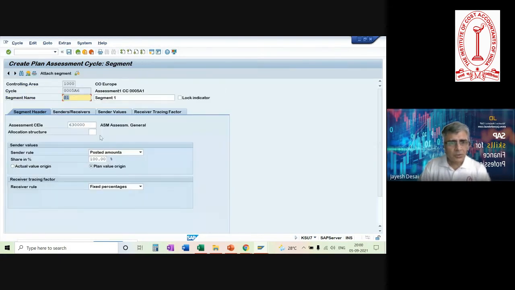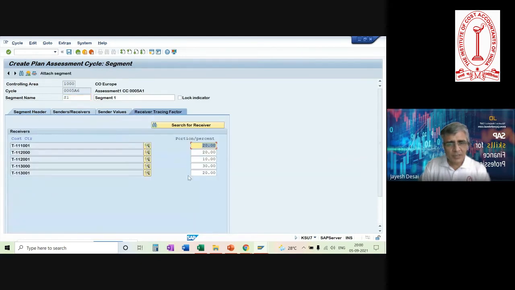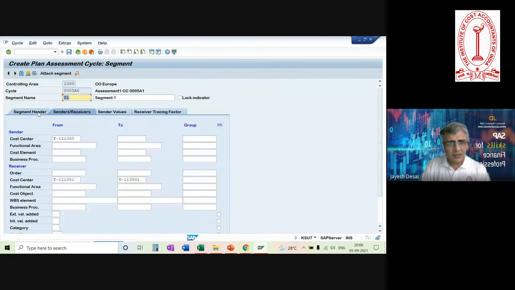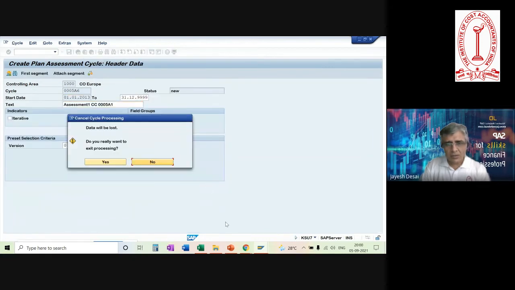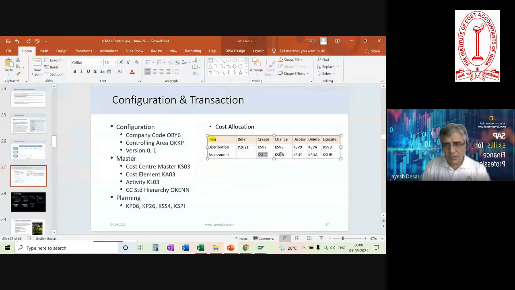So this is exactly copied from the earlier cycle. You can make the changes that you want, and you can save it. So that way you can create a cycle. Create a cycle changes KSU8, and then display is KSU9.